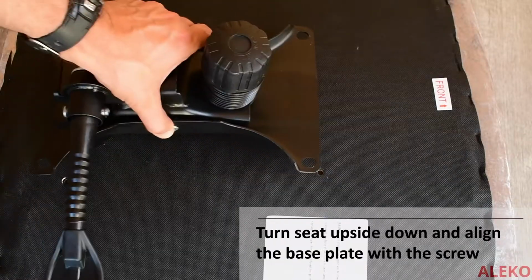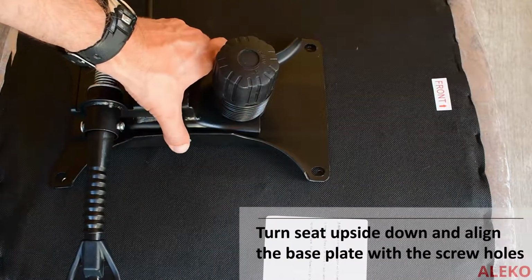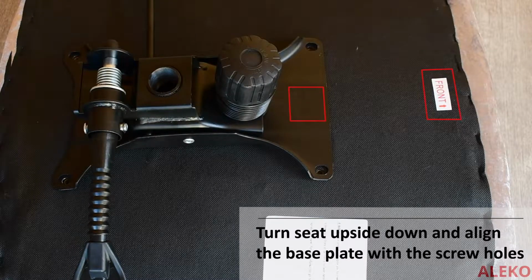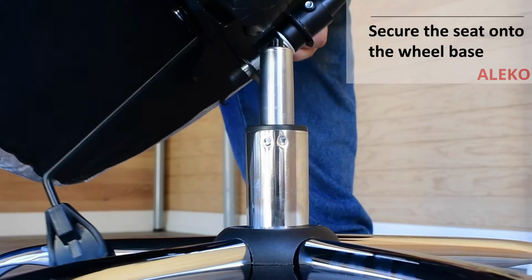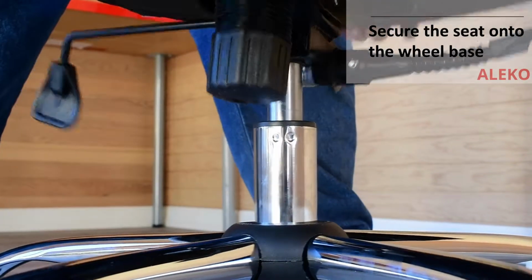Turn the chair seat over so it's upside down and place the base plate over the screw holes. Ensure the fronts are facing the correct side and secure with a screw. Place the chair seat into the wheelbase, inserting the support rod into the base plate.